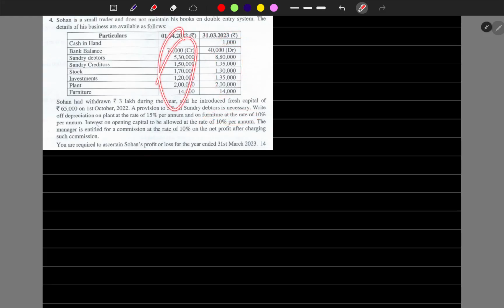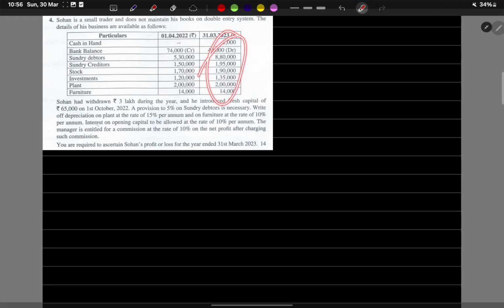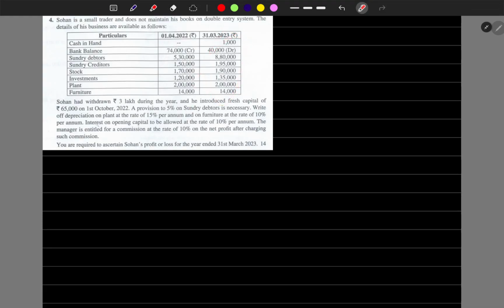All these details are provided for the closing balance sheet. Opening balances are already adjusted. We have to adjust for the closing balance sheet. Here we do not call it a balance sheet; this is the statement of affairs, because this is not taken from the trial balance. We are preparing it out of the information required for the balance sheet. So this is not the balance sheet, this is the statement of affairs related to the balance sheet.